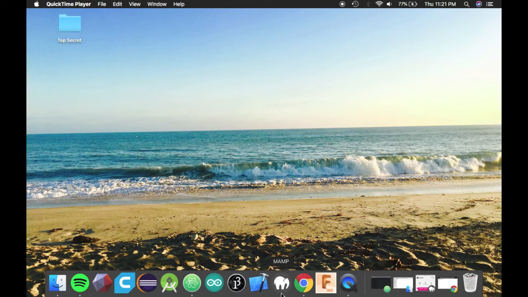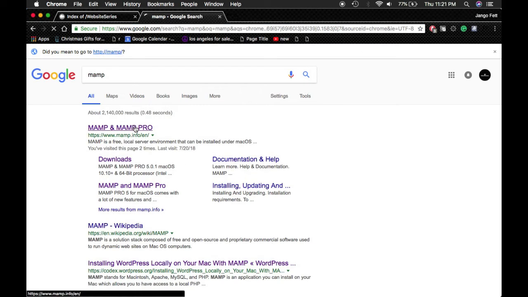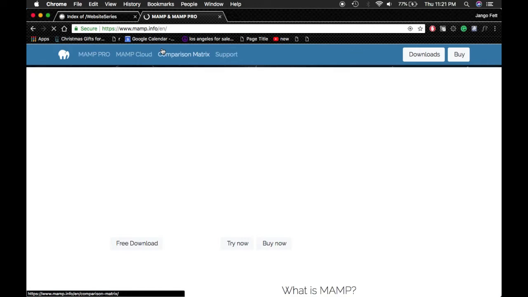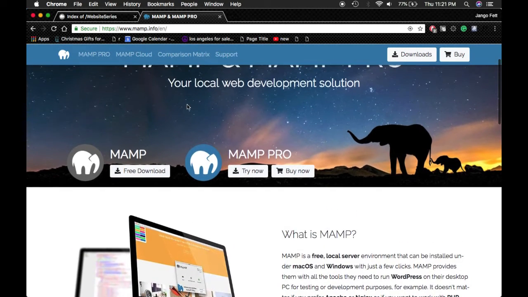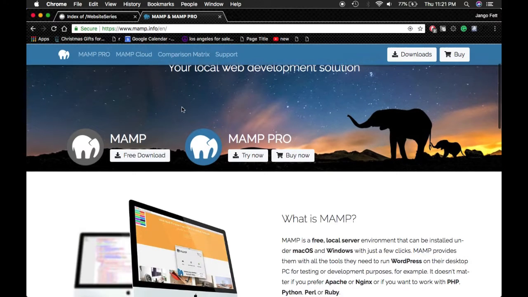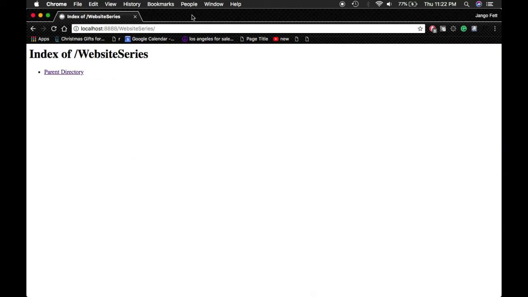So to start off, you're gonna want to go to Mamp. Super awesome name. It's Mamp. I got super slow internet where I am in the house. So you're gonna want to download this for whatever operating system you're running. And when it comes to text editors, you can use whatever you want pretty much.